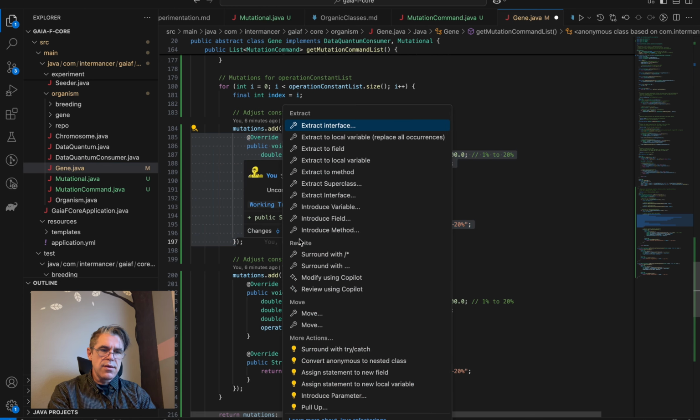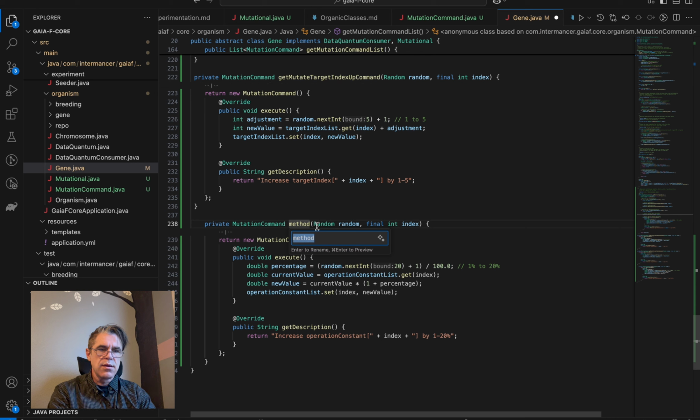Extract method. Where did it go? Introduce method.